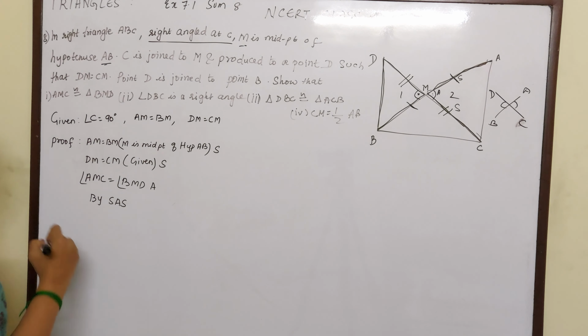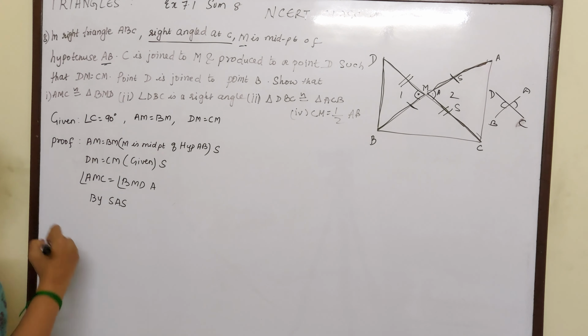How will we prove that children? We can show, suppose this is the diagram. Now if I show this and this are equal, they form alternate interior angles, right? If I take this transversal, that is DC, and if I show that these alternate interior angles are equal, then the lines are parallel. So I have to show this point.